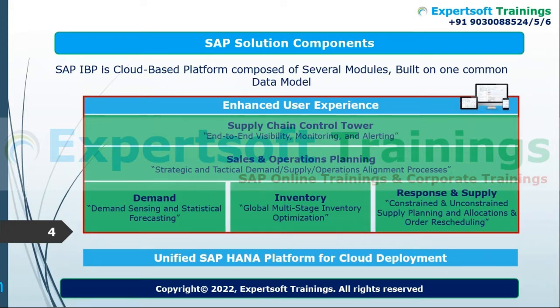Once you have generated the statistical forecast, you can take the input from the different stakeholders, the different teams like marketing, sales, or finance, whoever is available in your organization. All the teams' input you will take, and you will fix it as one demand, that is a consensus demand. Once you fix the demand, then that will be released for the next processes.